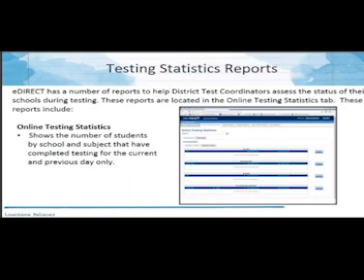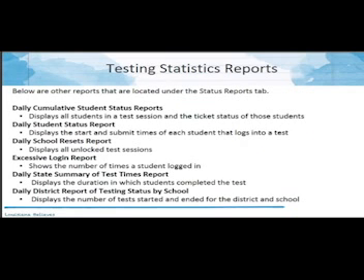There are also a bunch of reports in eDirect for you to use for determining the status of your schools. So the online testing statistics tab is where all of that is located. So you'll have all of these reports available. So a daily cumulative student status report. So that's going to tell you all the kids in a session and the status of those students.